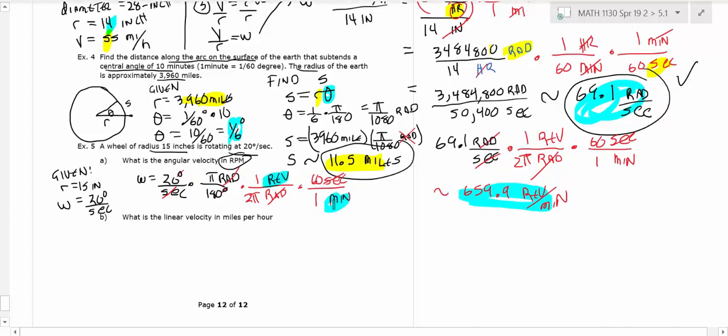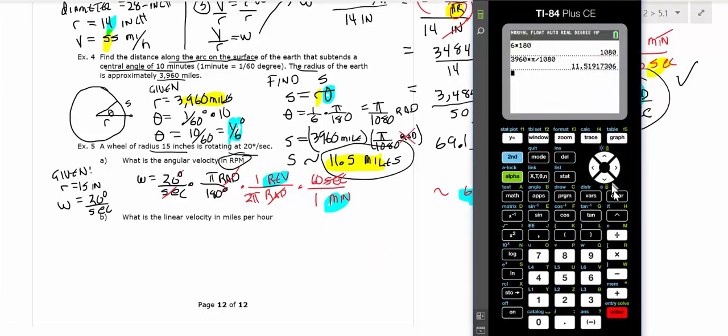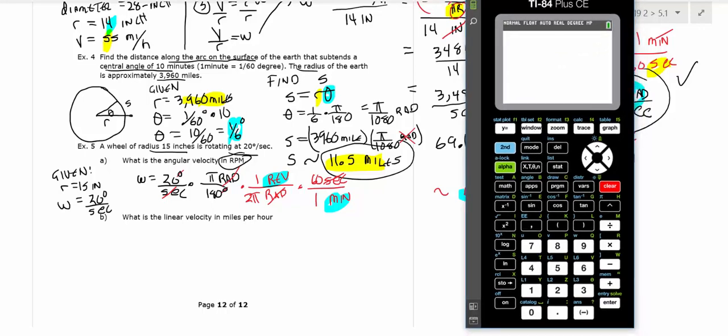The rest of this I can just do on the calculator, in one step. This is the safest way to do this. I see students do a beautiful job on this unit conversion, and then they get to the end of it and put stuff wrong in their calculator. The safe way to always do this is to have your numerator in a set of parentheses, even if you don't have to. So I'm going to do 20 pi times 60, close the parentheses, and then put the denominator in parentheses. If you do it that way, you will never go wrong.